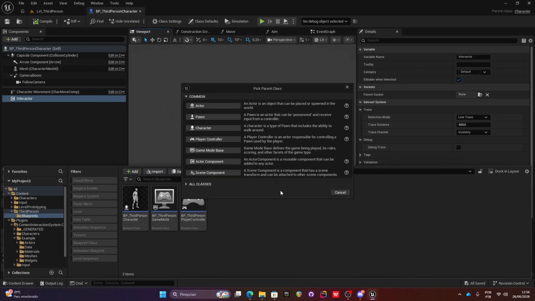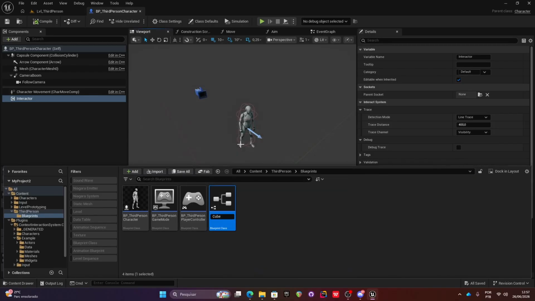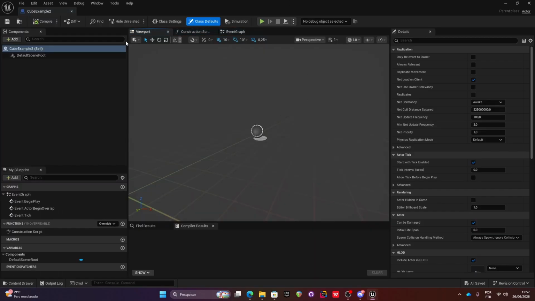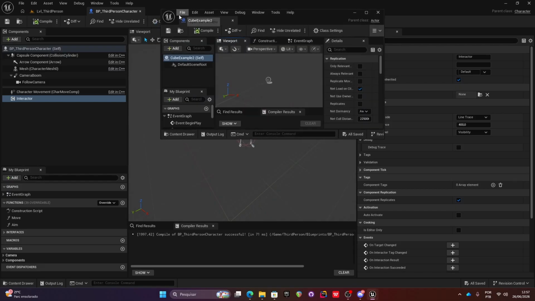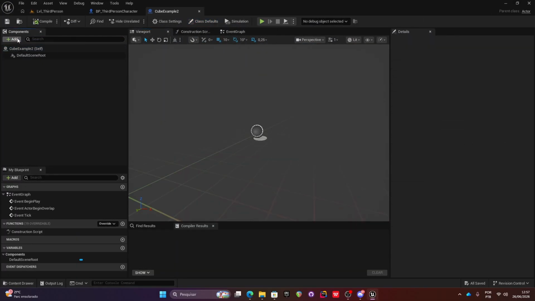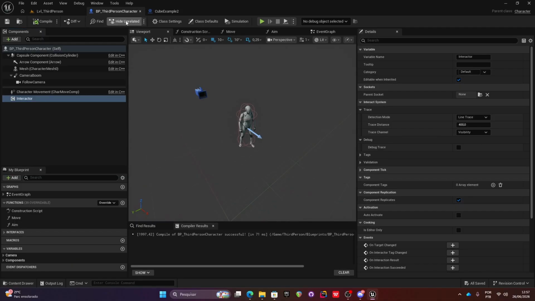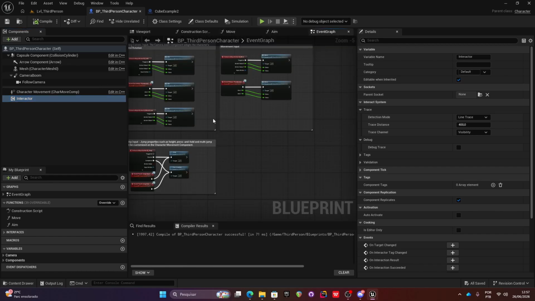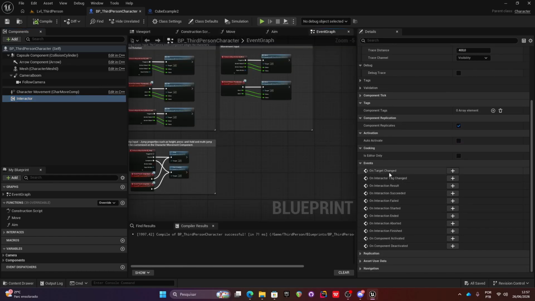And I'm going to create an actor here, maybe a cube, for example. I'm not sure if the project already has this name. And then we have the other component called the interactable. So I'm going to install the interactable component here. Make sure to install these 2 components for the plugin to work properly. In the first character, if you install the component interactor, you'll already have all the events related to interaction.